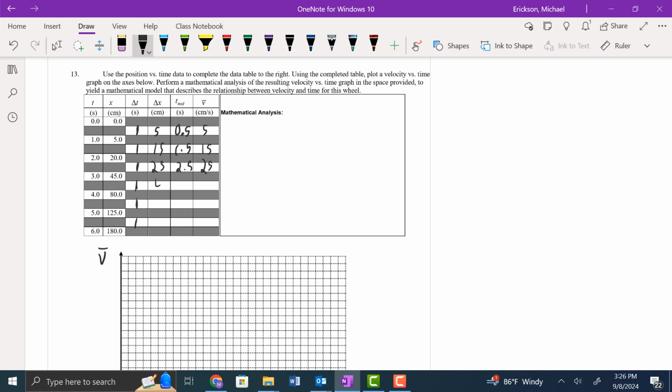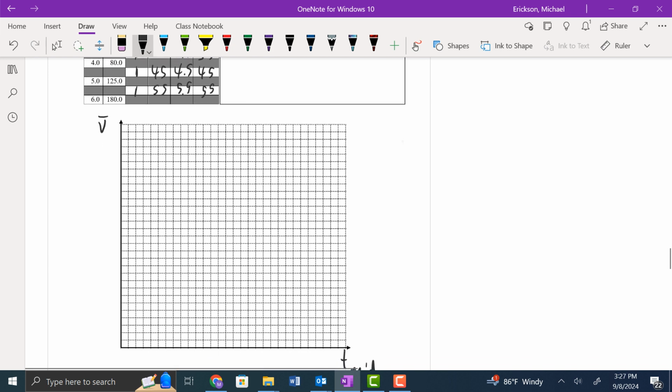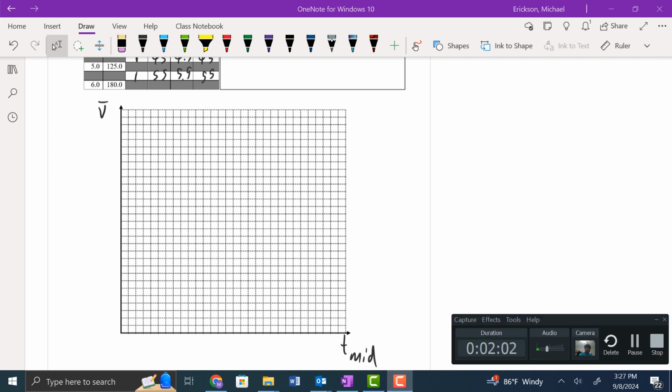Actually, I'll just do them all now because it's right here. Oh, this one is 35. If you're confused, you should definitely pause the video and do it on your own. I don't mean to take this away from you. All right, so I have that. I'm going to graph that at this point now. Just figure out how you want to scale everything. It's going to be a little different for everyone, but it shouldn't be too different from before. So I'll let you do that.